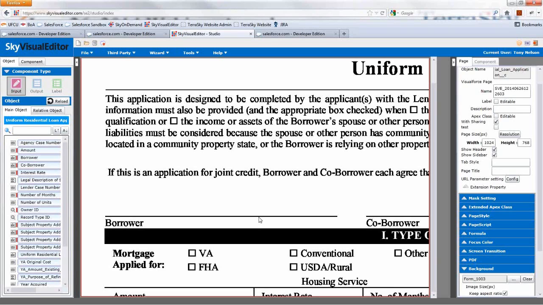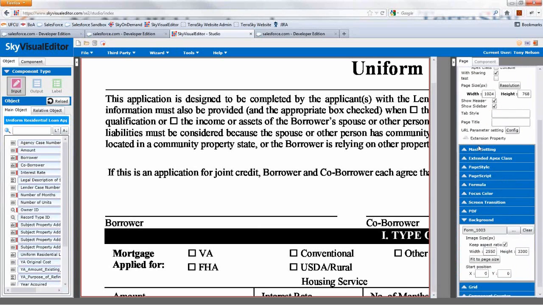And there is a red border. I don't know how well you can see it on GoToMeeting, but there's a red border around the page itself. That red border indicates what is going to be cut off if we look at it on the tablet device or on the form factor that we're going to be viewing. Okay, so if this was like a smartphone as an example, this would be all that was shown, but we're not going to view it on a smartphone.